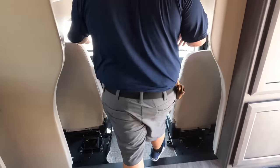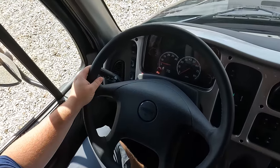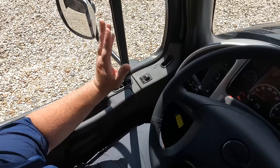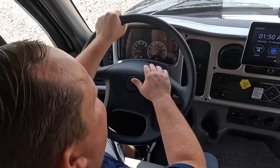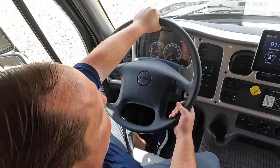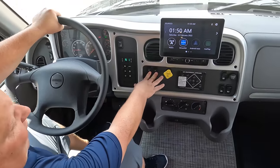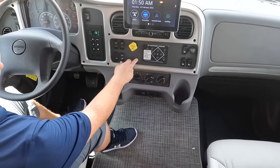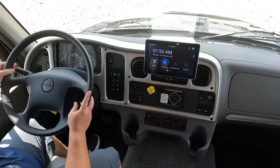We are starting in the cockpit area. This is a newly redesigned S2 RV chassis — look at the seat, air ride suspension, super comfortable. Right here I can adjust my mirrors. This is an older-looking dash — not the nice digital dash, but in a Super C I don't care about high-tech fancy. I just want it to be American. Right here we have the Allison transmission, parking brake, locks, auto-leveling, Sirius radio, Apple CarPlay, Android Auto. This is where your camera's going to be.